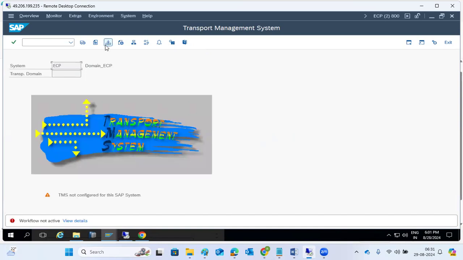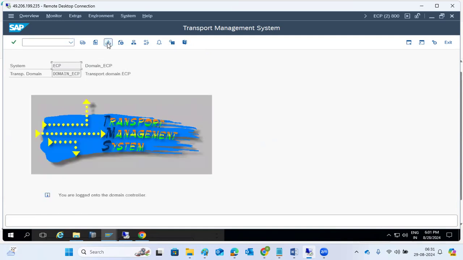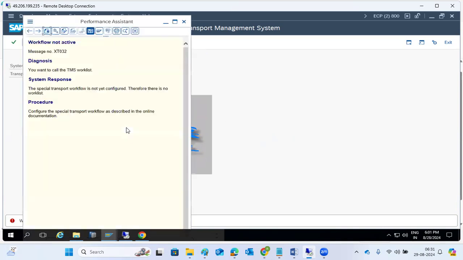Workflow list here. Workflow not active. Transport not configured. Therefore, there is nothing.